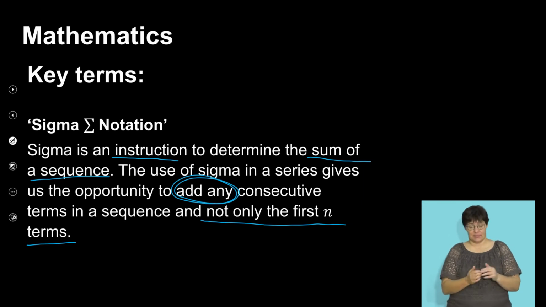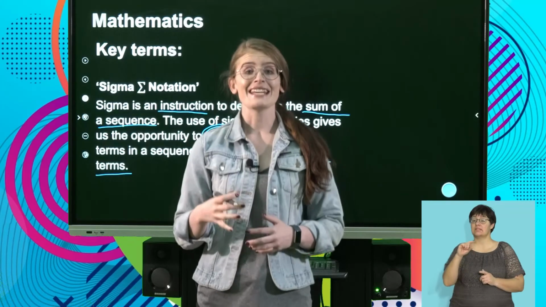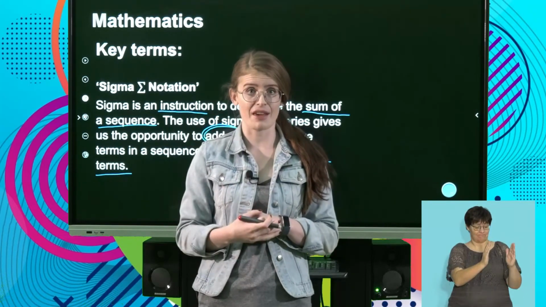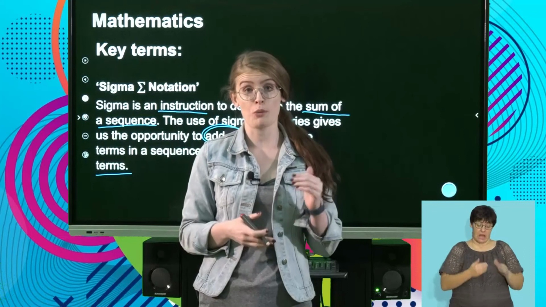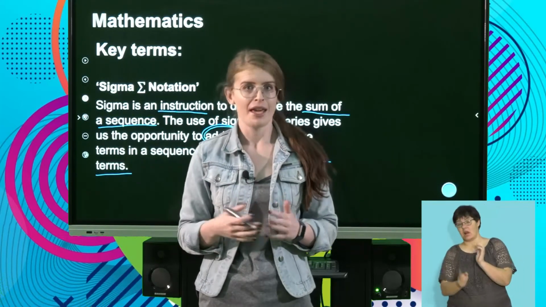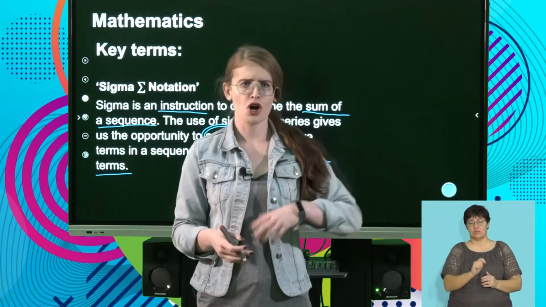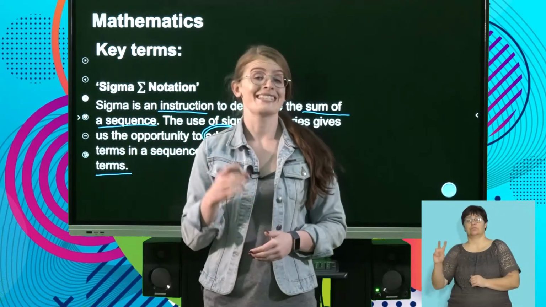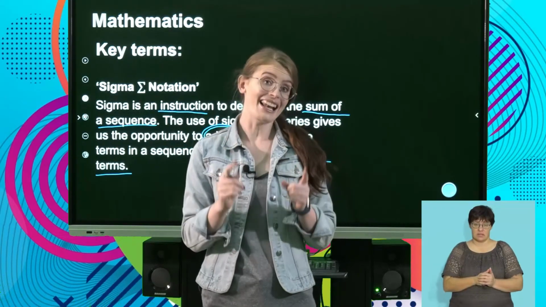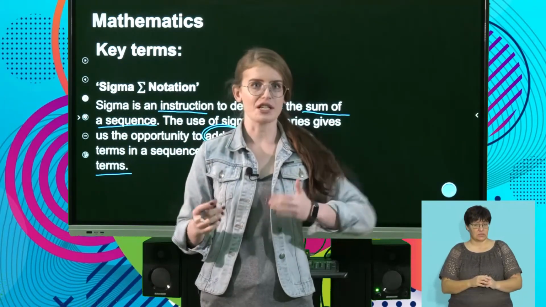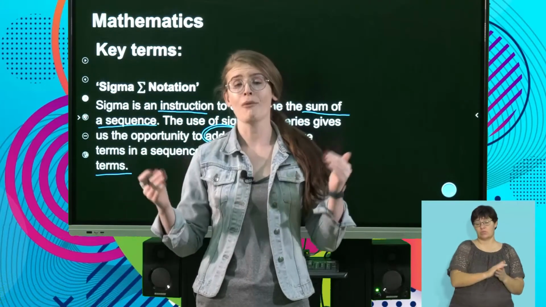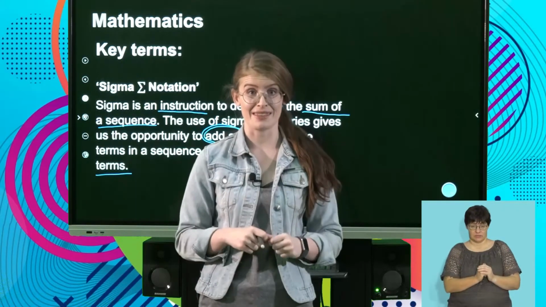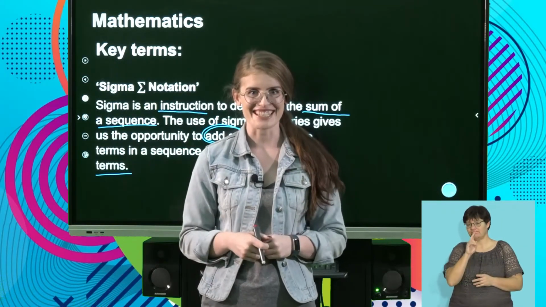So guys, just a reminder of what's quite cool about sigma is the fact that I can actually add a certain portion of terms of the sequence together. I don't have to start at term 1 going to the last term. I could add terms together from term 3 to term 10, from term 20 to term 22. It doesn't actually matter. Sigma allows us to either do the whole sequence going from term 1 to the last term, or to do an addition of a portion of terms in the sequence. Let's go to the next slide.